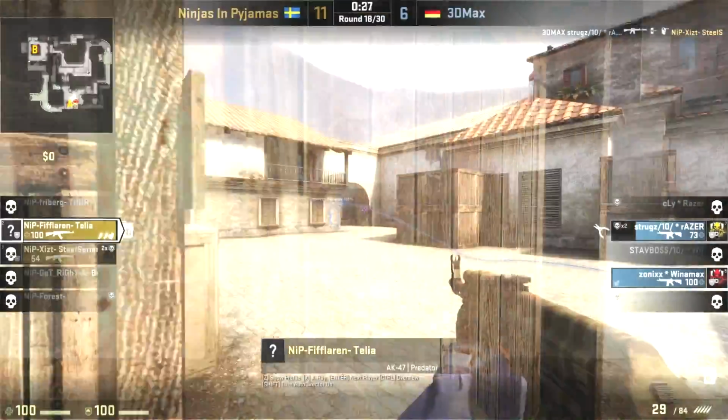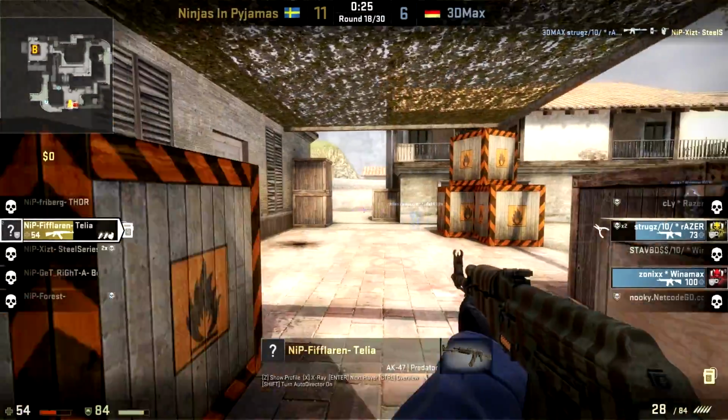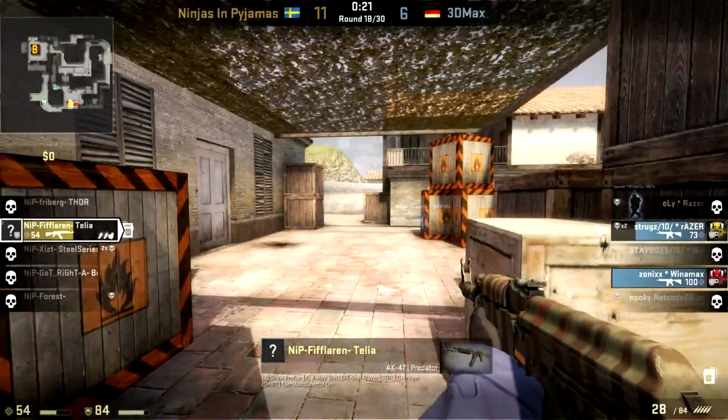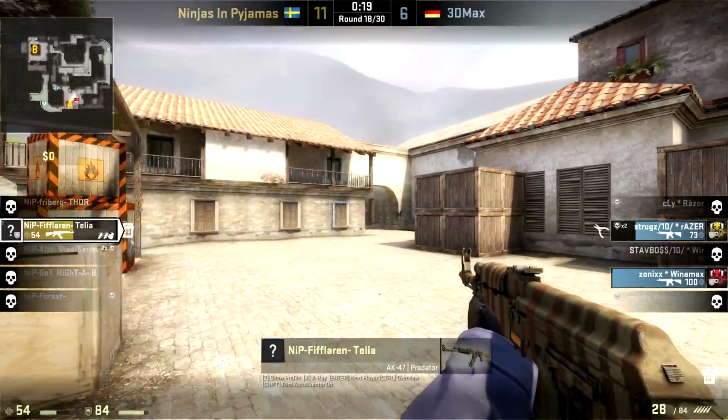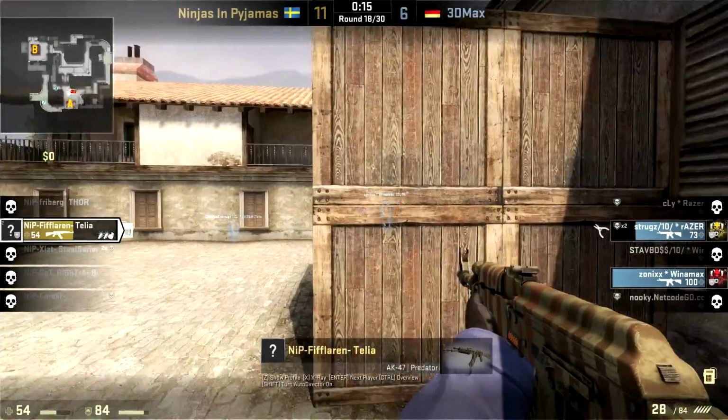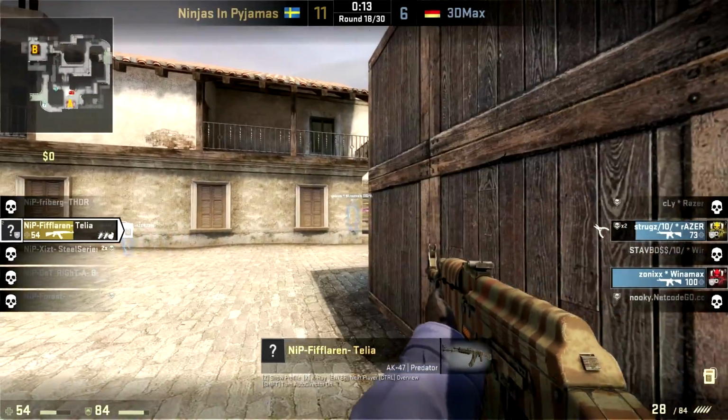Will they be able to plant the bomb? They do not have position, and they do not have the smokes. They have some flashes, but that's that. Fiflaren's got to engage here. 22 seconds left. He cannot plant the bomb. They can move in and take him. He's waiting for them to peek, but he has to make the first move. This is looking incredibly bad here for Fiflaren.